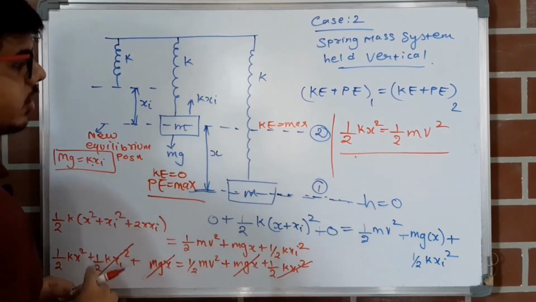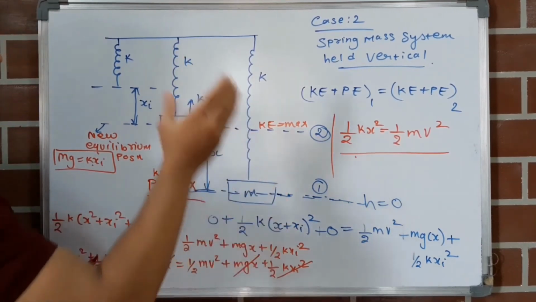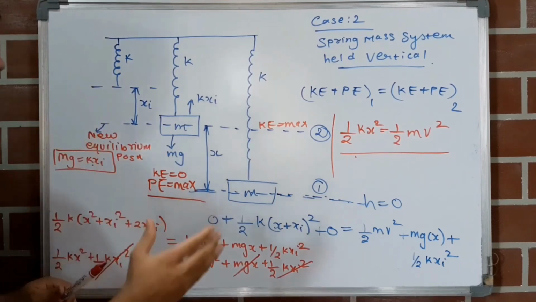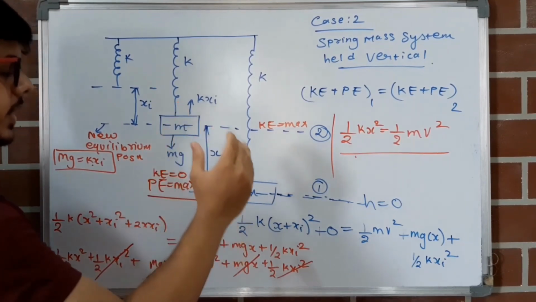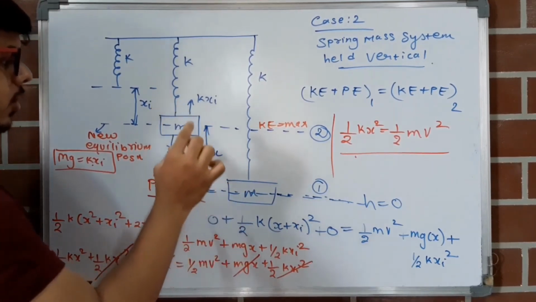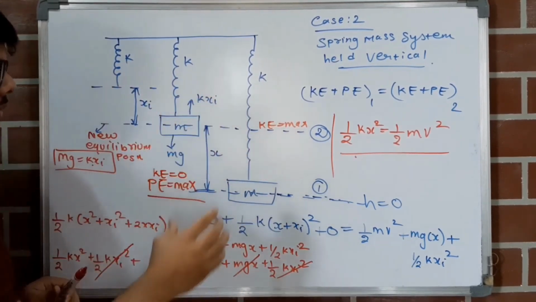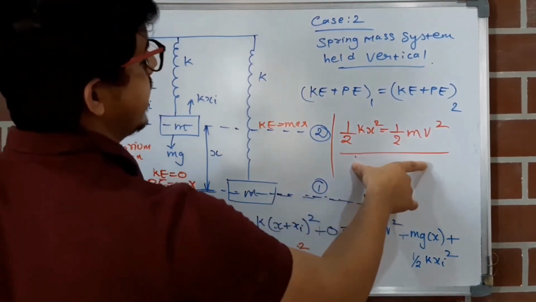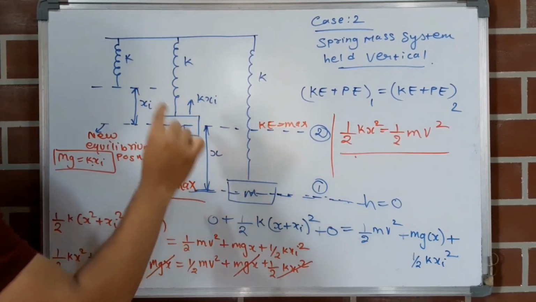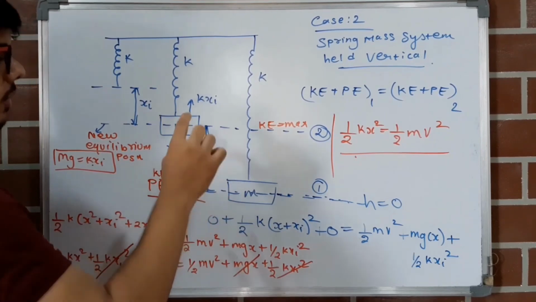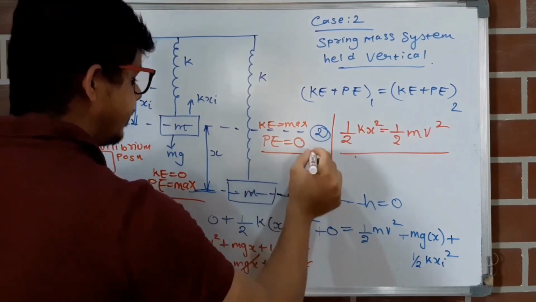Why will potential energy be zero? Because the spring at equilibrium is at its natural length, which we discussed in the horizontal case. It means at the equilibrium position the spring is at natural length and there is no deflection, no expansion, no compression. So there will be no strain energy or spring potential energy, which we saw in the horizontal case. Now in this vertical case we derived this whole equation and we got the same equation as in the horizontal case. So we can assume that at this equilibrium position the spring is at natural length and we can neglect the potential energy. So potential energy at the equilibrium position will be zero.